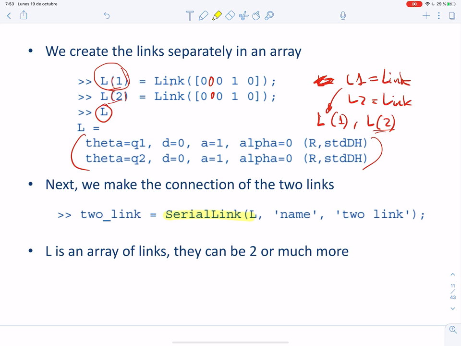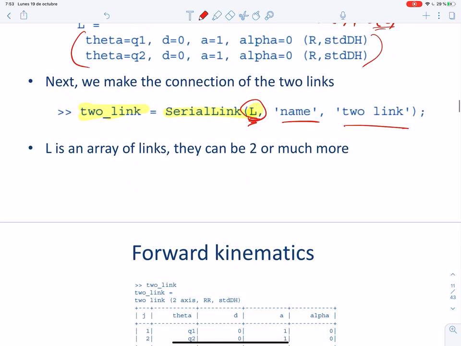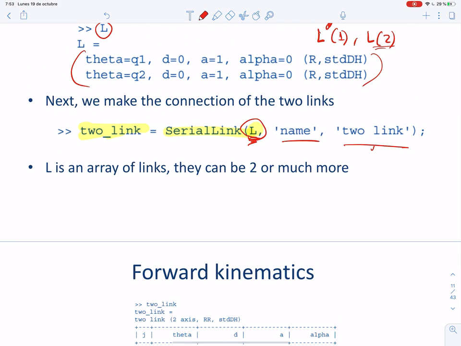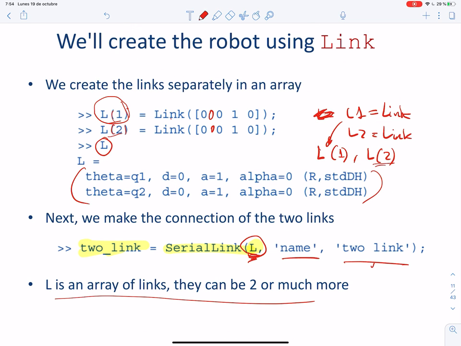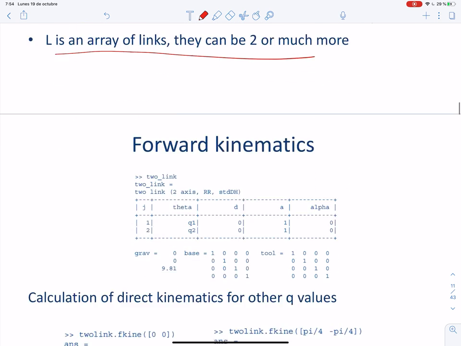We are going to create a robot model by calling the SerialLink function, right? The SerialLink function receives a vector of links, and that's the idea of combining them together inside a vector. It receives the L vector that we have just created with two links. It receives just a name, the first to be made reference inside programs, and this to be plotted in pictures. Right, so L is an array of links. In this case, it has two links, but it can have many more, as many as we need to define our robots.